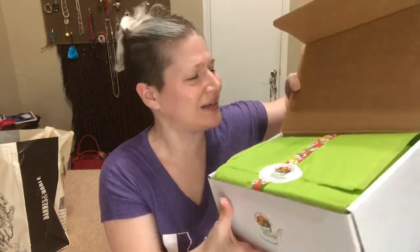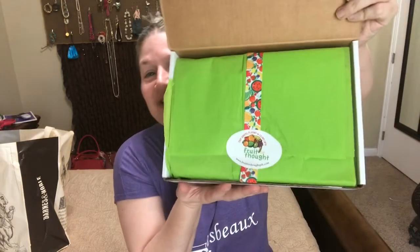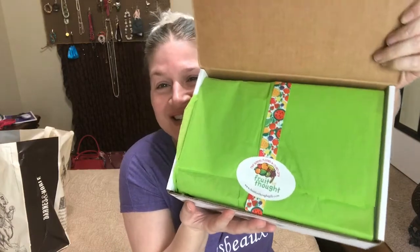I did go ahead and crack open this — I don't know why I did it, I just kind of did it without thinking. So I did open it and I was like, 'Oh wait, I'm not recording.' Anyway, open it up and that's what I see on the inside. I don't remember how much this box is a month; as usual I will put it on the screen.